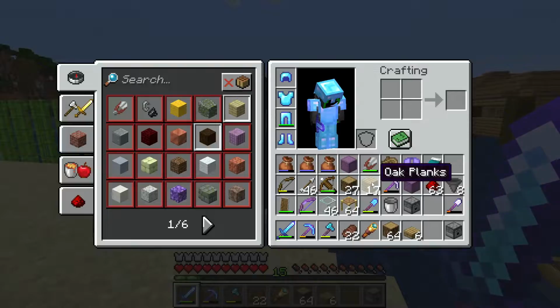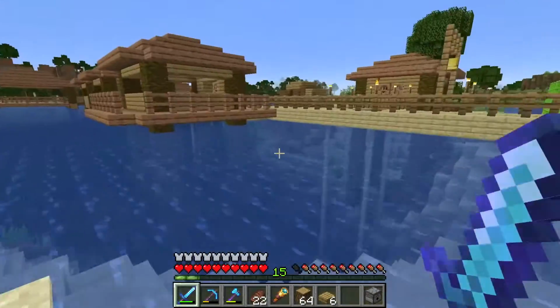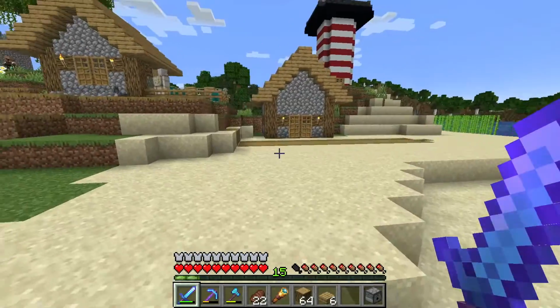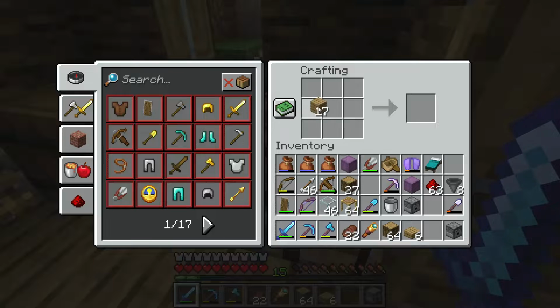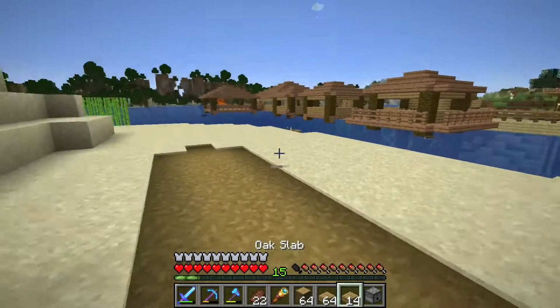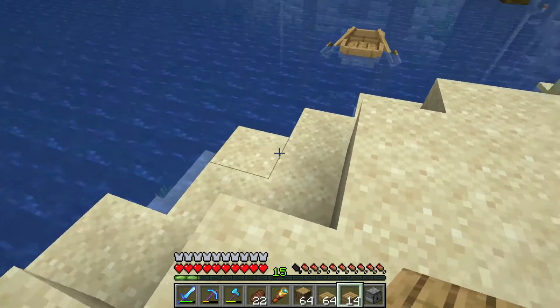Now, I need to find a crafting table. I don't know if I've got an extra one over here. I'm just going to use the one that's in this building so that I can make all of these planks into slabs. So I'm going to go ahead and make a bunch of slabs here so that I can build the whole dock out of slabs and save blocks. So I'm going to put it right here.